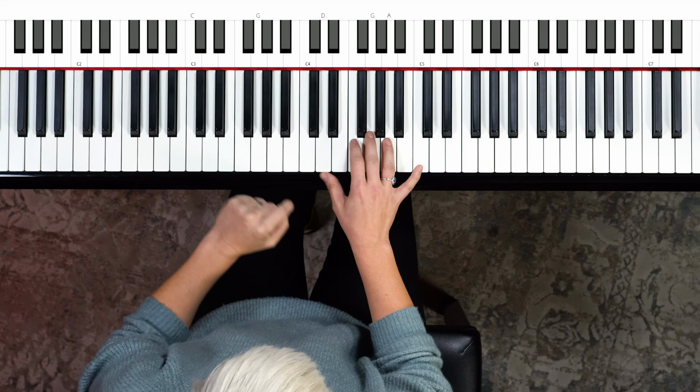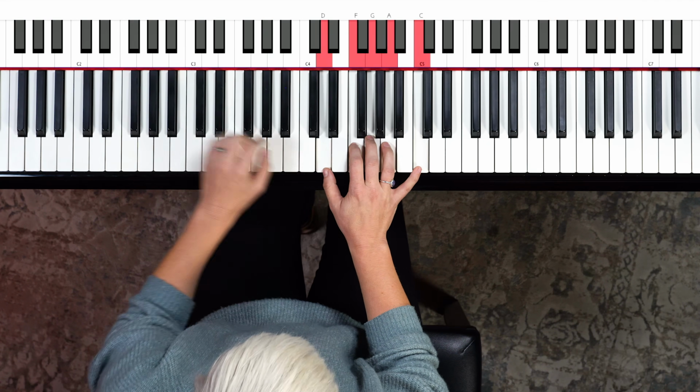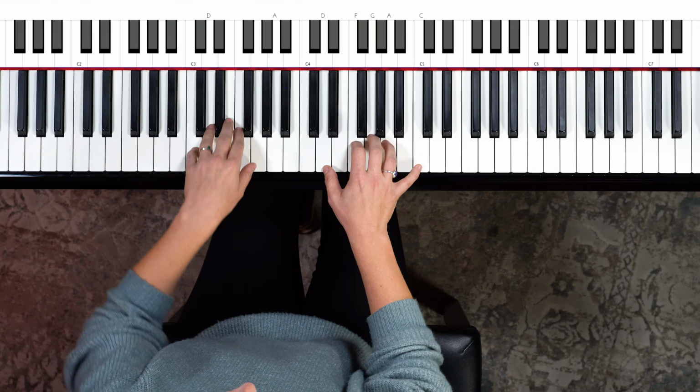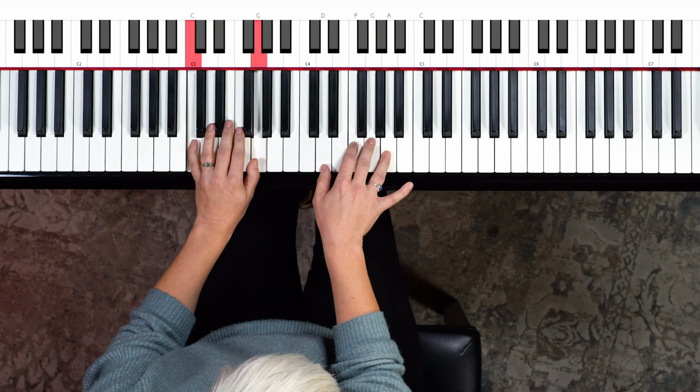Now, one of my favorite things to do with this concept is actually trying to play more than 1 note at a time. So with these ingredients, play them all together. Sounds beautiful. Switch chords. Also beautiful. Switch chords. So beautiful.